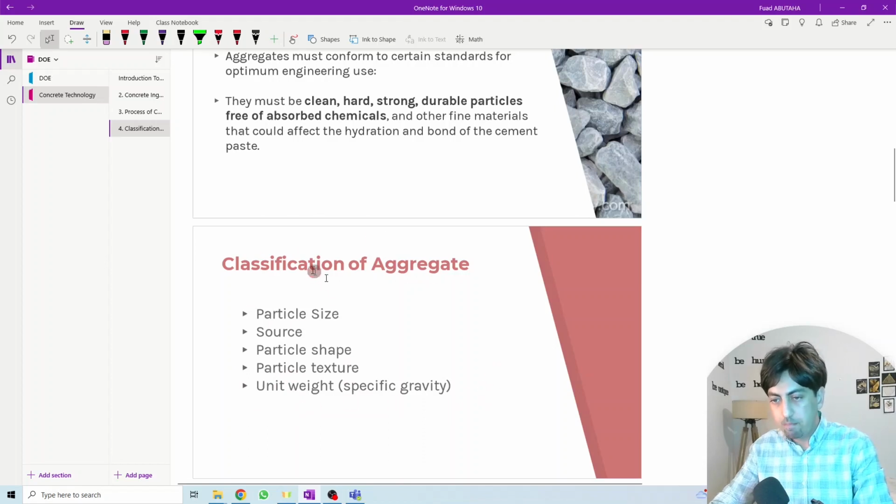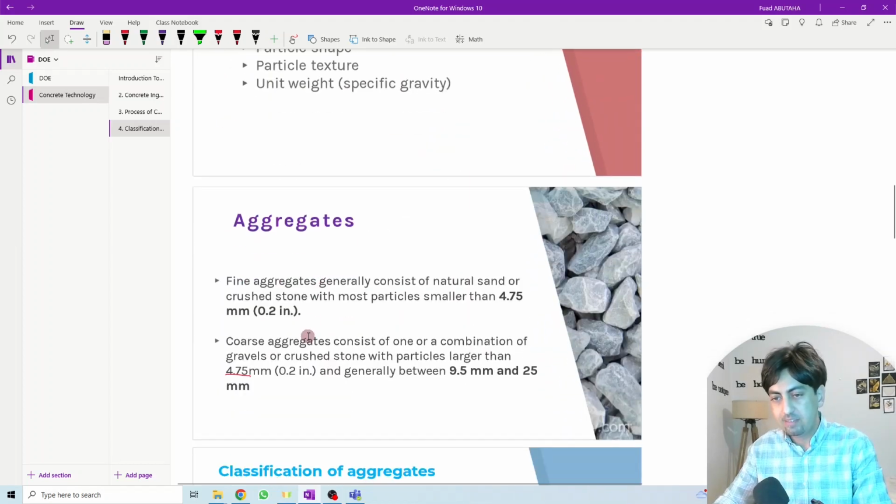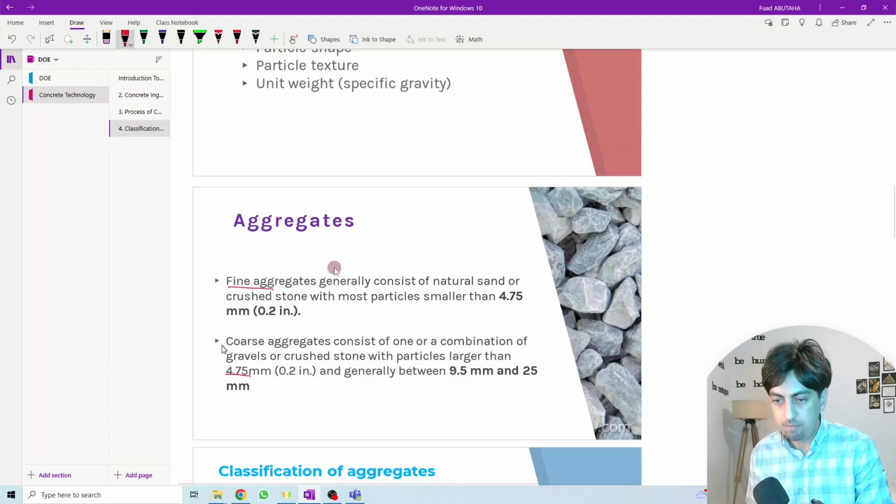Starting with the particle size, we can categorize the aggregate into two groups: the aggregate can be either fine aggregate or coarse aggregate.